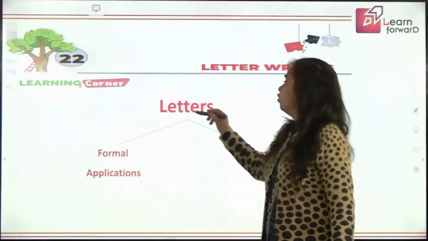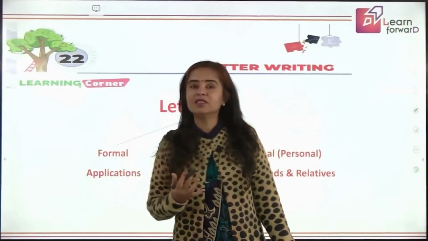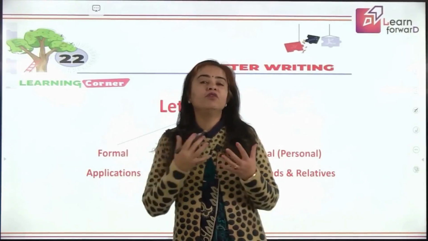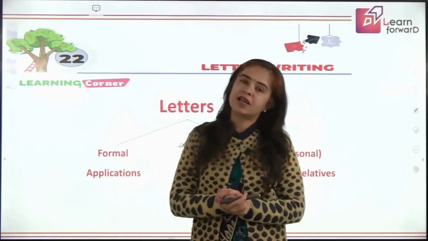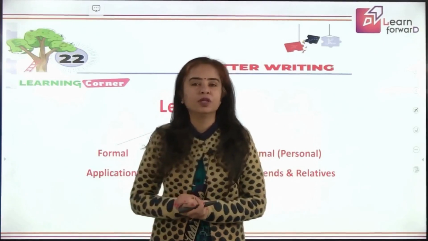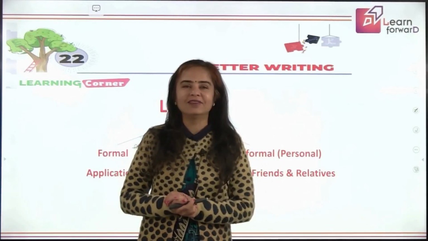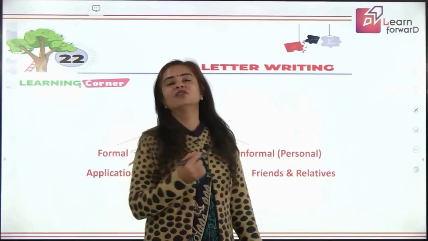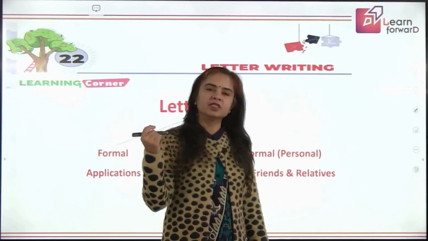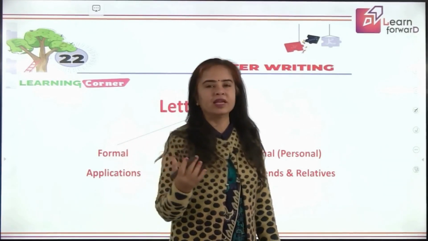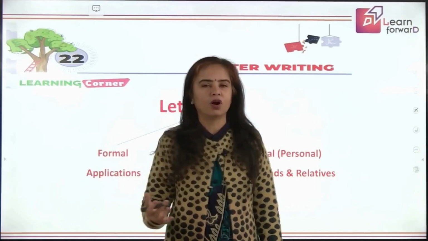One is formal letter, as the word suggests. Formal is where you have some formal relations, like you write an application to the principal. Have you been writing ever? Yes, you have learnt writing application to the principal for many different reasons. You want to take leave, you want to take some permission, or like that.